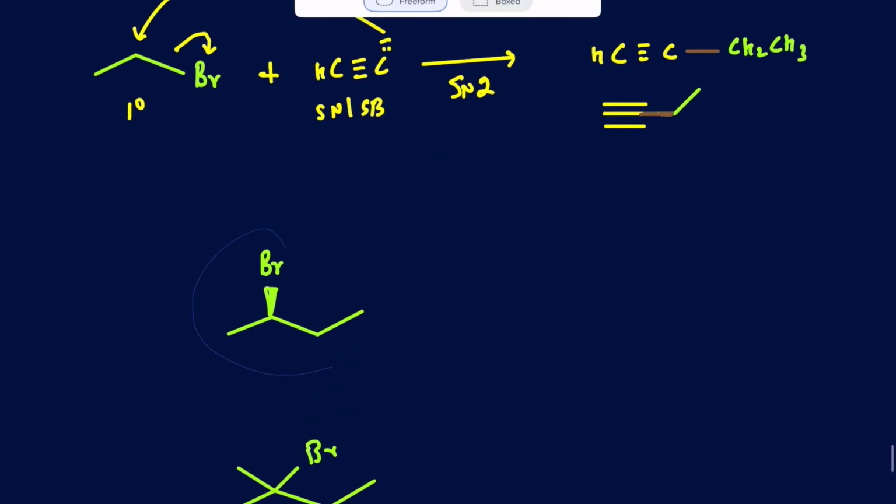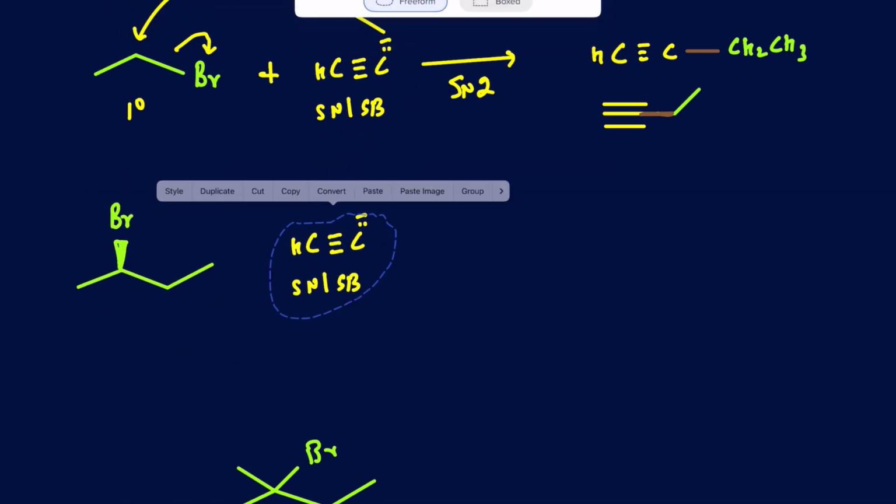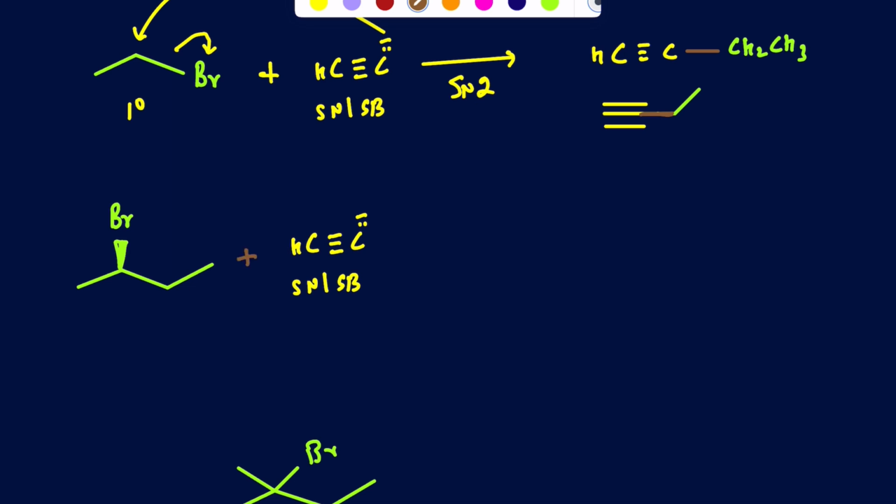But if I was doing something similar with a secondary alkyl halide, let's say this one right there, that's a strong base, strong nucleophile with a secondary alkyl halide, so this has the potential to do both SN2 and E2. Primarily, E2 is probably going to dominate, but you still get both of them in there. So the products that you can get, if I'm trying to draw the SN2 product, which is going to involve inversion in stereochemistry, the new bond that you're going to make when you run the SN2 will be going back in the page, and then I would have this triple bond here.